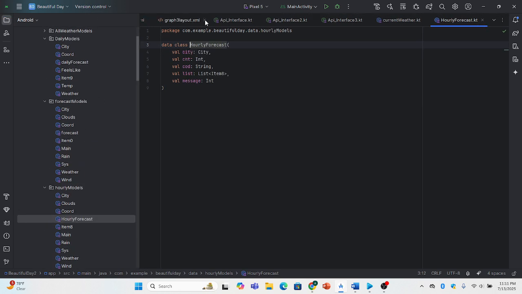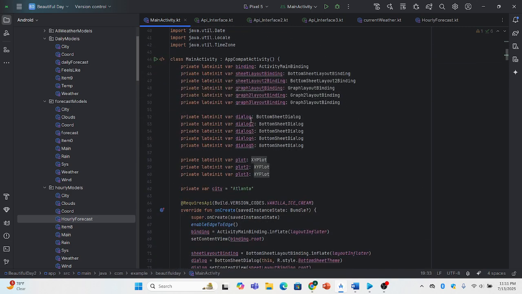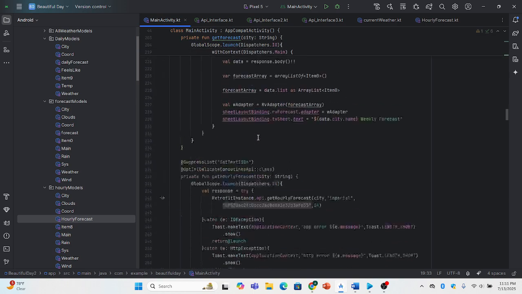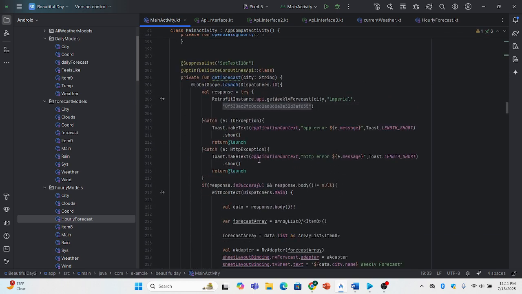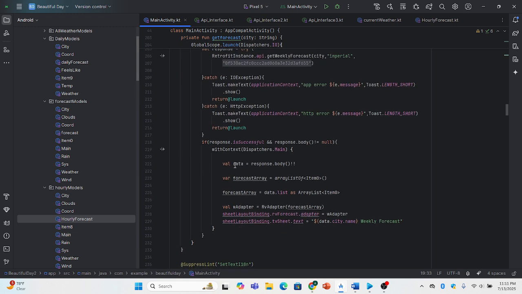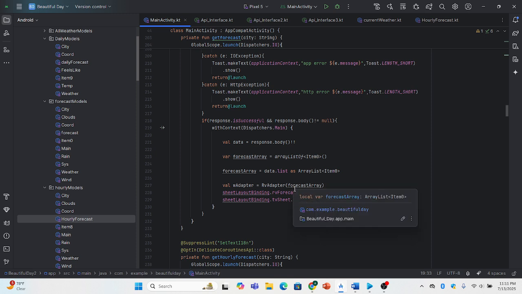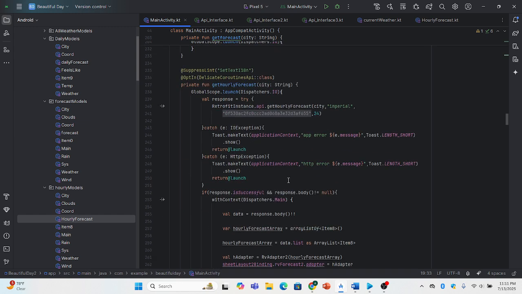And all of this data is used in my main activity, where you see, let me scroll down here. All of these forecasts pull the data from over here that's been pulled from the API service. And this is my recycler adapter, what I'm calling in my main activity. This is what I'm using to call that.